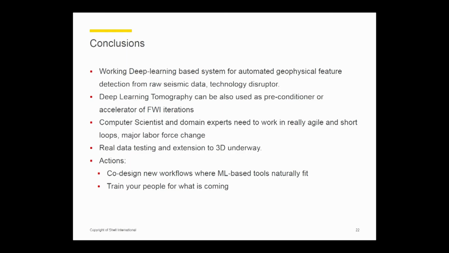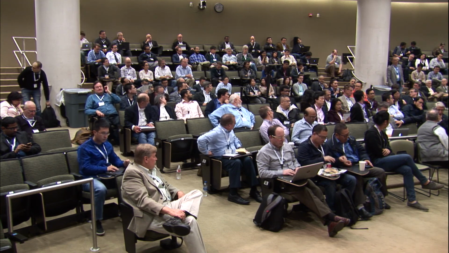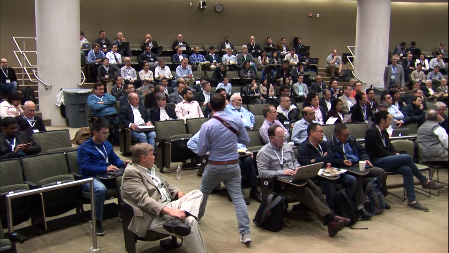One final question here. For classification with deep learning, what is the size of the data set? Oh, that's a good one. For the 2D, because we start with really small models, we have like 40,000 models from which we get data. For tomography, it was more or less similar. There are some tricks, some black magic, to reduce dimensionality as much as possible. Definitely we are not in the millions of models or pictures like MNIST or the classical benchmarks. So it's in the order of 40K for classification.